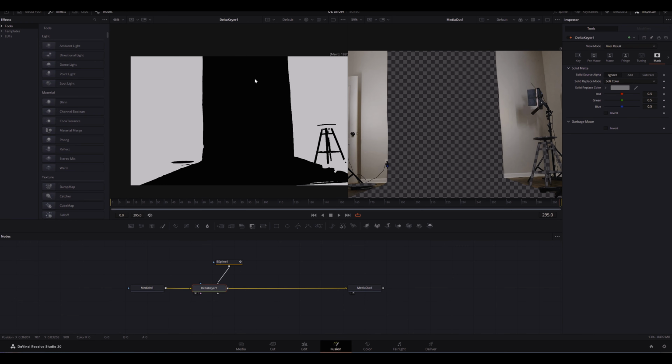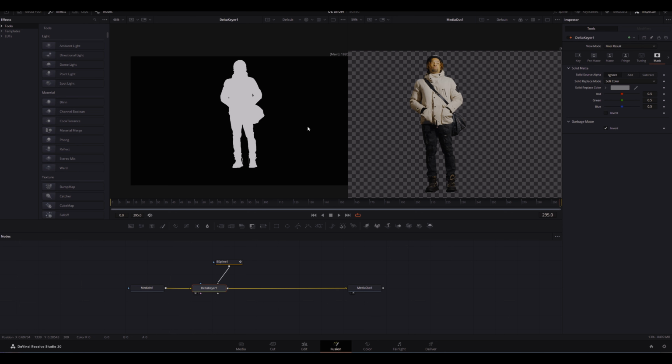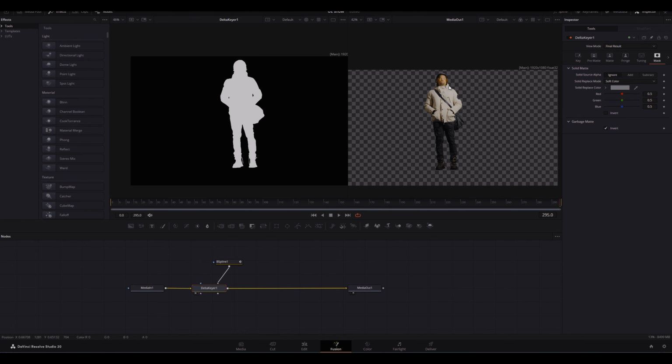See, inside of it, we canceled out everything on the inside. And when you invert it, it cancels out everything on the outside. So now all we have is your mat, which is the subject in white, and then the black is everything that is no longer there. So as you can see, we now have a completely transparent background, and the only thing left is your subject.